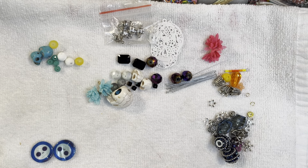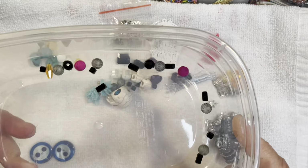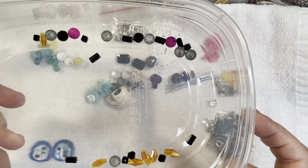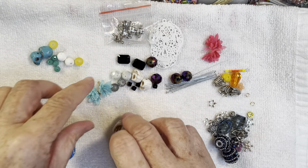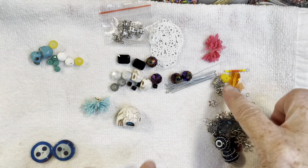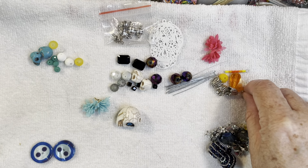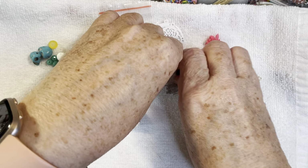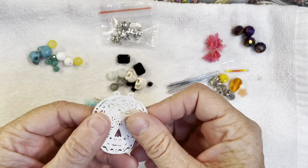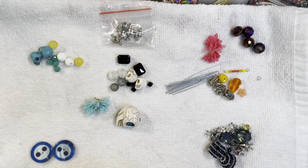Now what I have left, let me go ahead and move these pieces out here real fast. I'm just going to show the items that I have remaining. This is what's left out of the Day of the Dead kit, or the little bead mix. There's a few little beads in here, as well as what you see here, this is actually from another bead strand. But I have these few pieces here, and these beads didn't come with the kit. That was from something else I was working on, but there were these two skeletons that I have not used yet, but I love them, so I'm definitely wanting to come up with some way to use those.